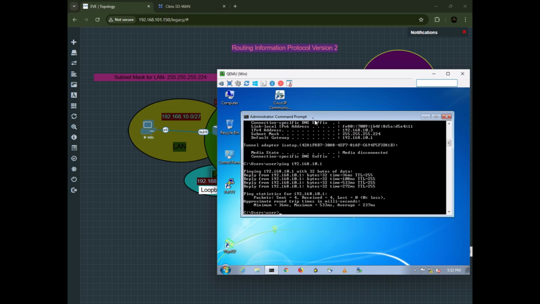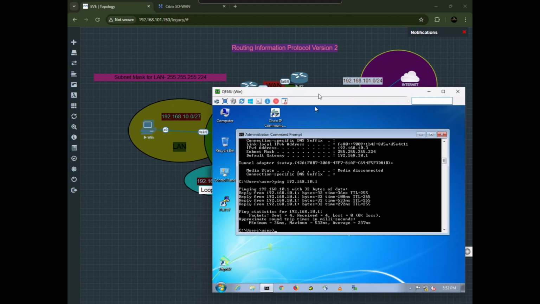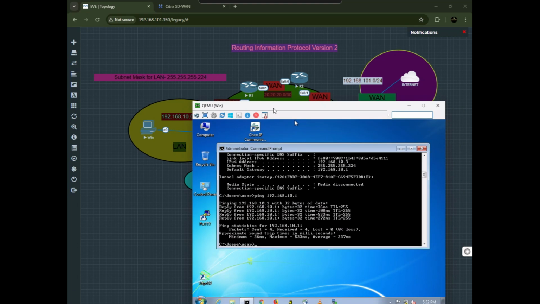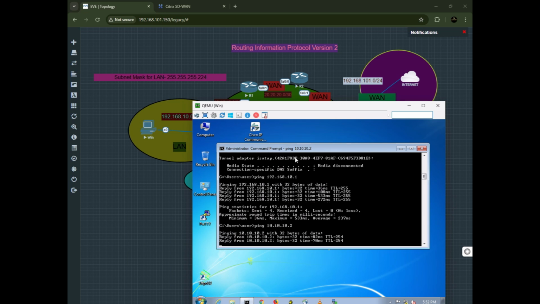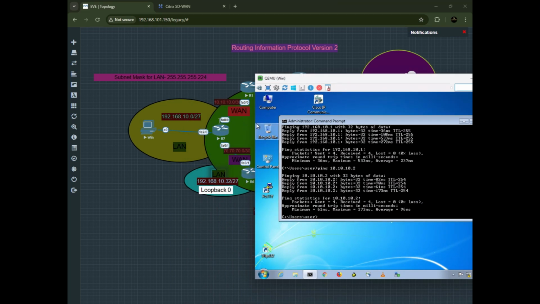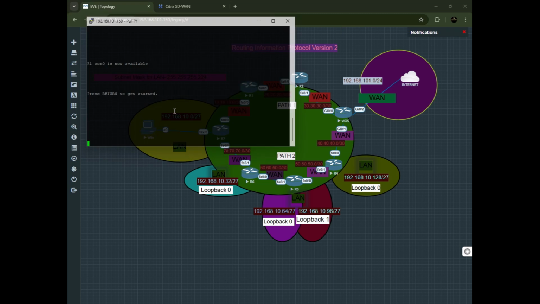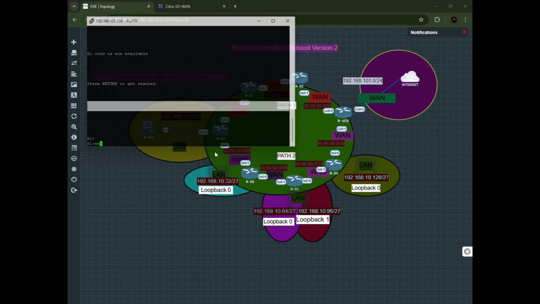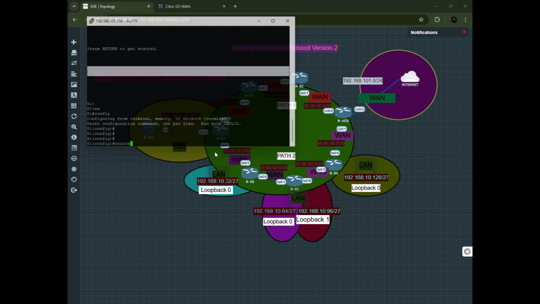All right, what if now I try to ping 10.10.10.2? I'm just going to try to ping that next hop over there. Let's see if we are able to ping it. 10.10.10.2. I'm not going to be able to ping. Okay, this simply means that the router itself has some old configuration of the RIP. I'm going to go and remove it so that you can see that I'm not going to be able to ping that interface without the router RIP.